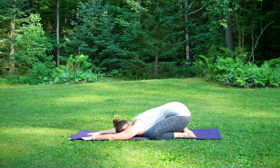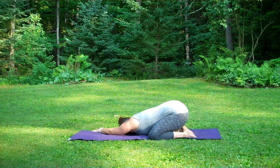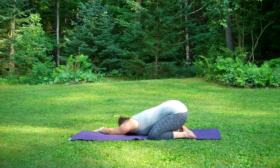Now, staying in your child's pose, everything else pretty much stays the same. Walk your hands over to the right. It might help to take your head slightly over to the right as well. But other than that, staying in your child's pose. And once you've walked your hands as far over to the right as is comfortable for you, walk the left hand a little further forward, getting a nice stretch in that left side. Take an inhale and an exhale.